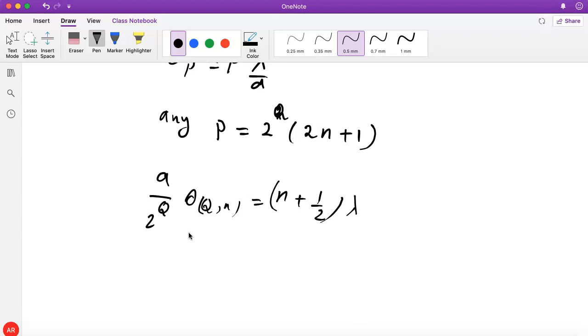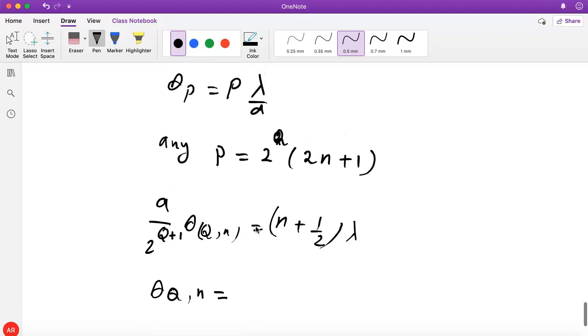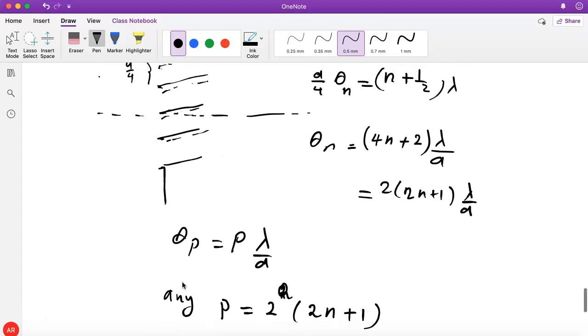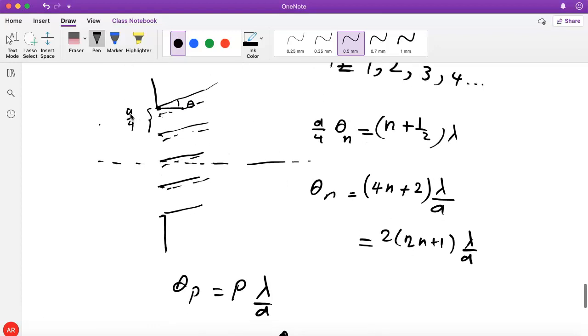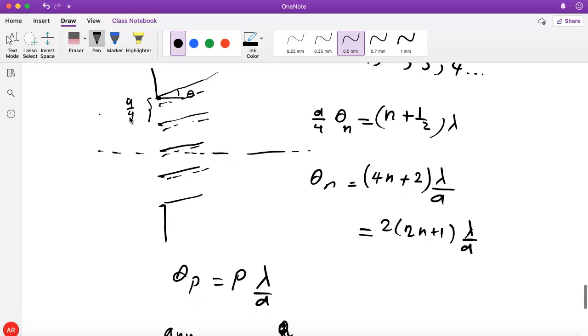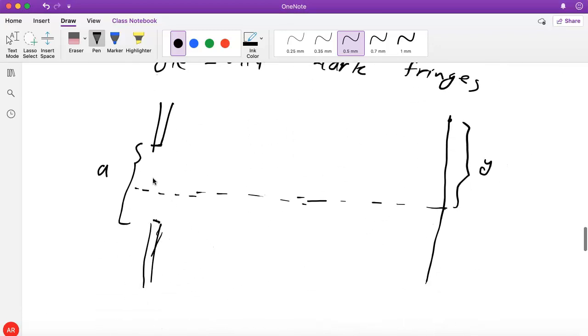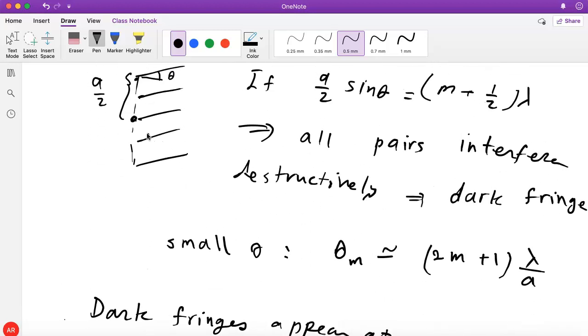Okay, so what do we learn from this? We find that theta of q and n is, let me write this again, some arbitrary number, right? Some arbitrary power of 2, so let me divide by 2 to the q plus 1. I just use my notation like this. So in this case where I divide, I get these intervals of length a over 4, 2 to the q plus 1 is 4, so q is 1, for example. And in the previous case, where we just had a over 2 and a over 2, q is 0.